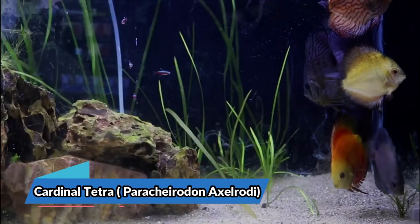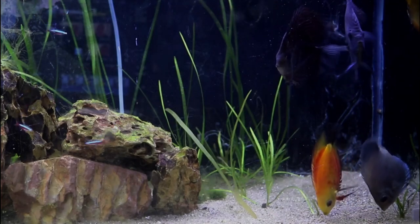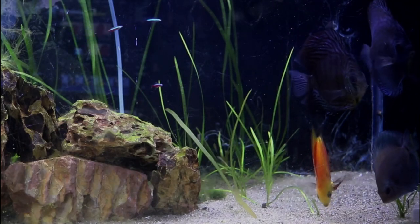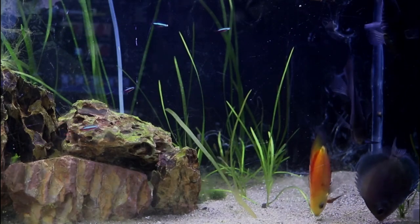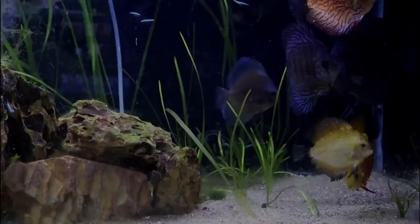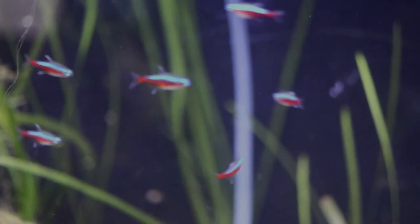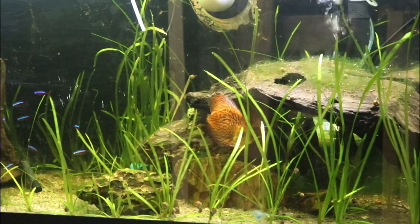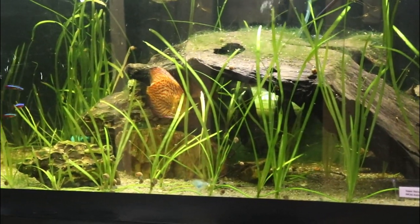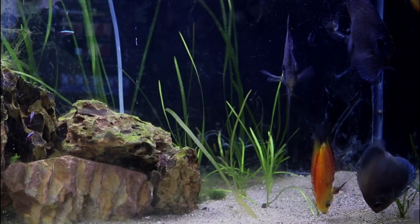These discus have been with me for over two years now and have grown from babies into full-size adults. Discus are often associated with being soft-water fish that are hard to take care of. However, you can have success with discus in hard water as long as you keep your temperature up above 82 degrees and look for an online source with discus conditioned for harder water, or buy discus that are locally bred. This will make the transition into their new home very seamless. This tank features a sand substrate using dragon stone, driftwood, and planted with valisneria. With proper planting and filtration, you can definitely keep discus in a variety of different water conditions.